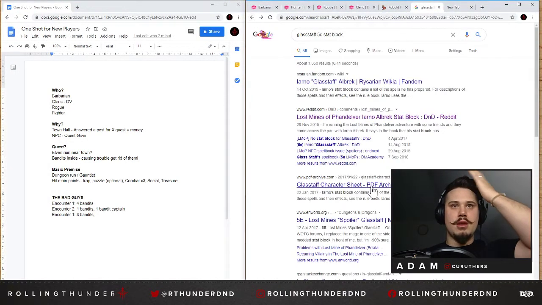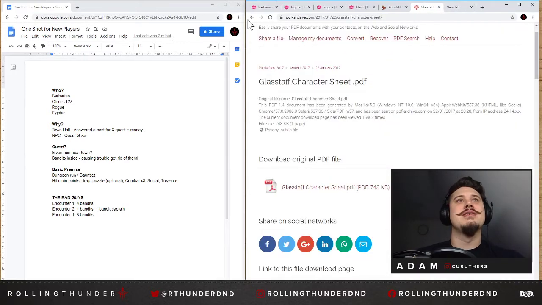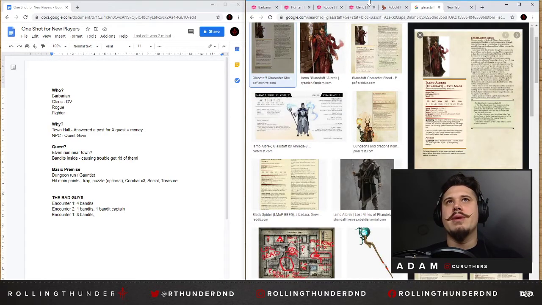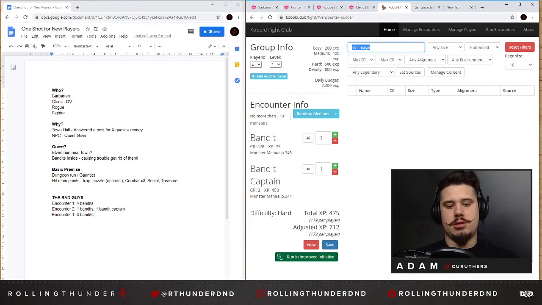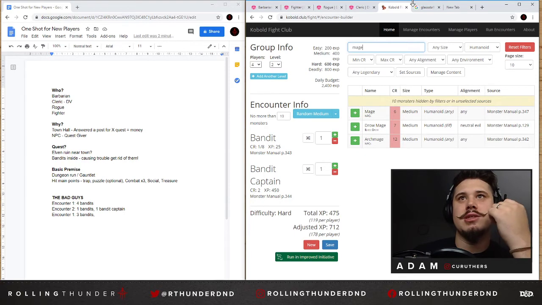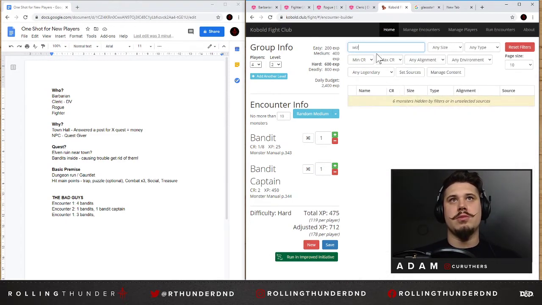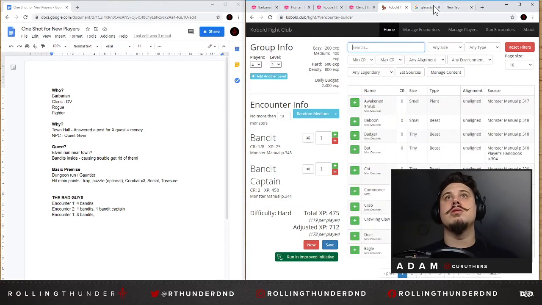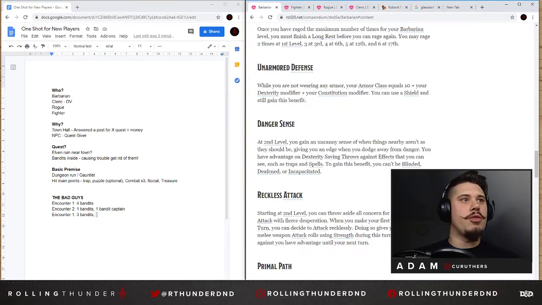Still nothing. Let's download a PDF, a dodgy PDF. I don't know what. Oh yes, that's dodgy. Right, so let's see if we can find him here. Evil mage. Okay, let's have a look. Mage. Okay, so mage, that's a CR6. That's just insanity. That's never going to happen. What about any type? Evil. So wizard? Nope. Mage? Nope. Okay. So this is going to have to be homebrewed. So we've got three bandits and one mage who can be the boss.